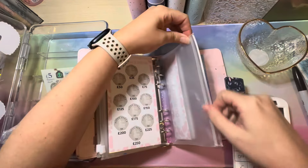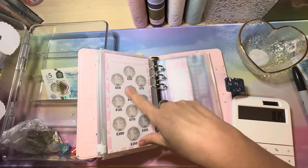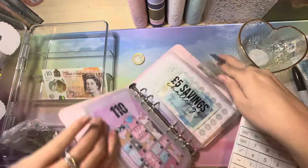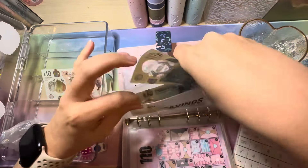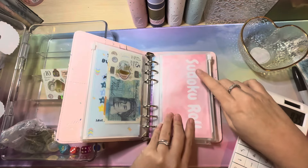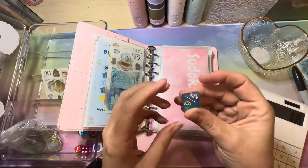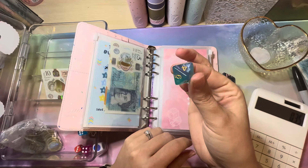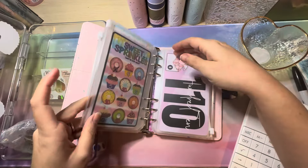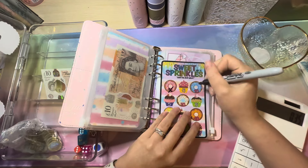What I'm going to do with the 50ps is what I intended last year - when I get to the £25 denominations, I'm going to pop it on a Sainsbury's Christmas gift card and that will help with the Christmas shop. I've got a fiver to put in and £10 as well. I've added the sudoku roll because I managed to get a dice - I was sent one but lost it, so I got these pretty ones from Amazon. I've got £10 and I might put it in Sweet Sprinkles.